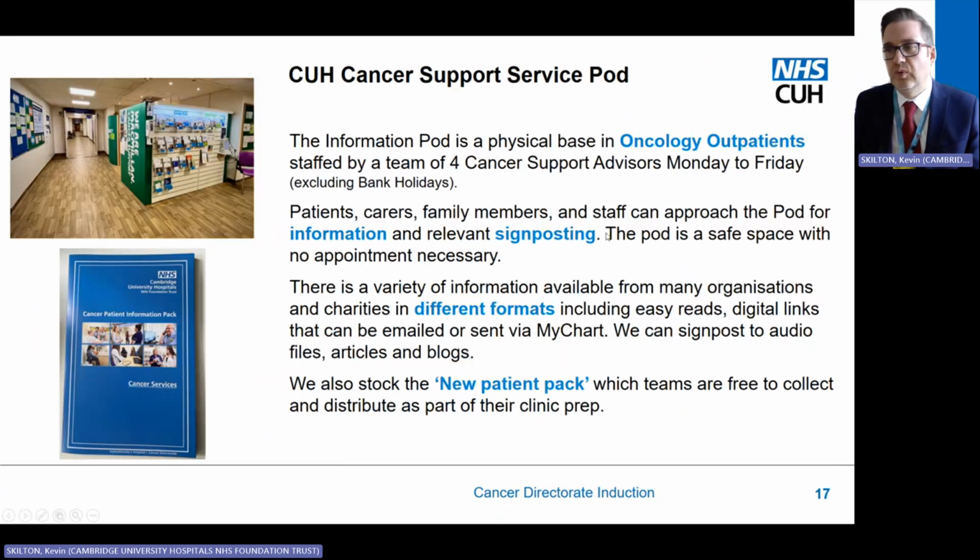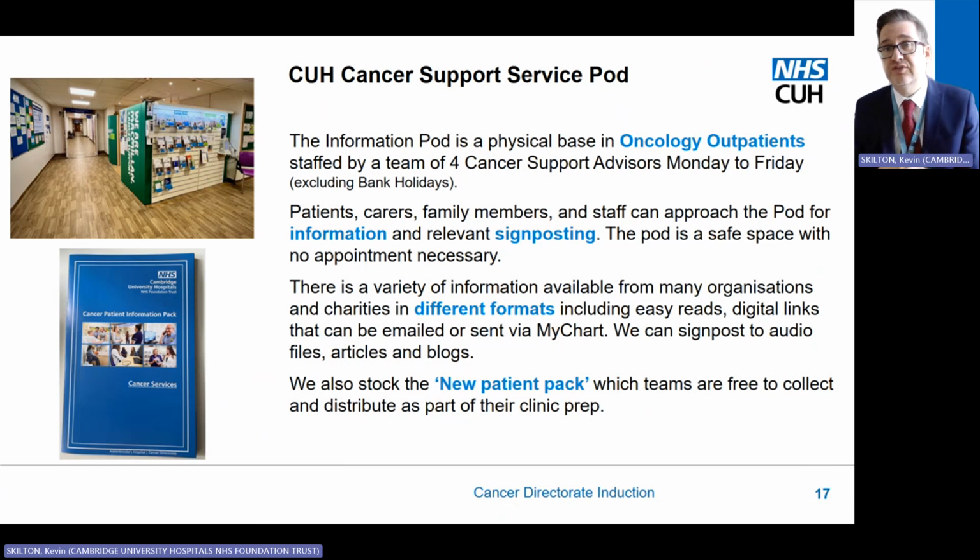The cancer support service itself, in terms of the pod, is based down in oncology, but they do have a mobile pod that they take out and go to the ATC or into the concourse or to outpatients to try and reach those cancer patients that are surgical patients or just seen in outpatients and never actually come down to oncology. They have a raft of information, and they can wayfind patients to so much support that's available to them, and they can also give them a blue pack.